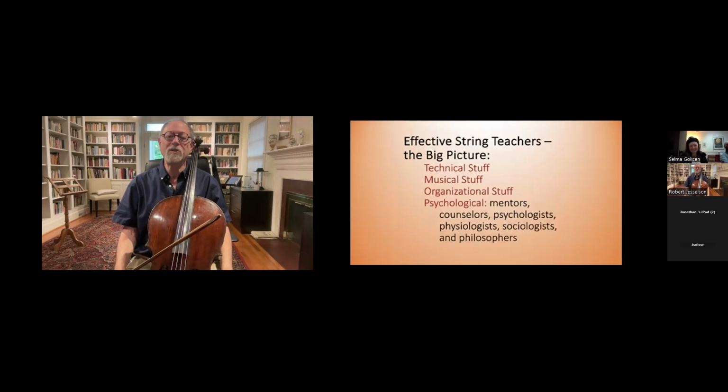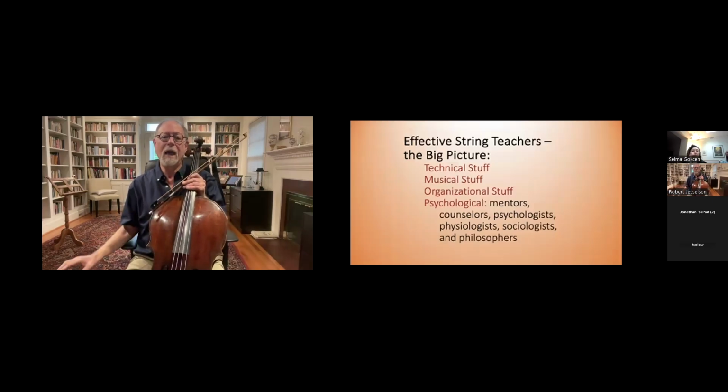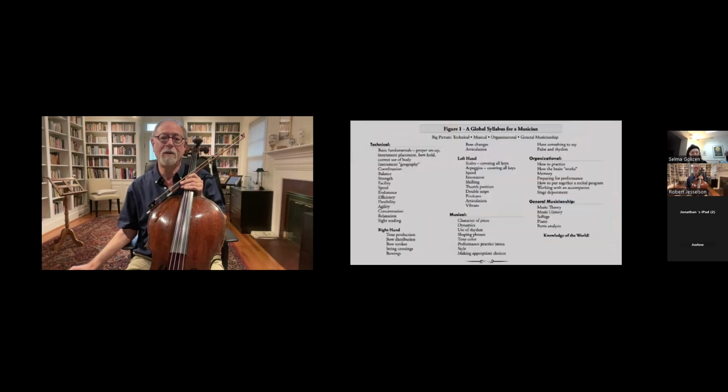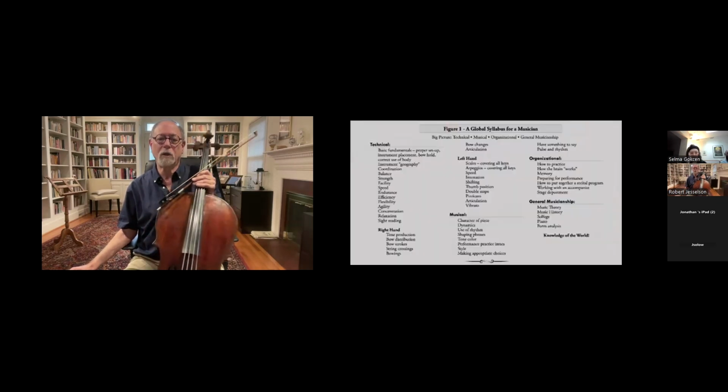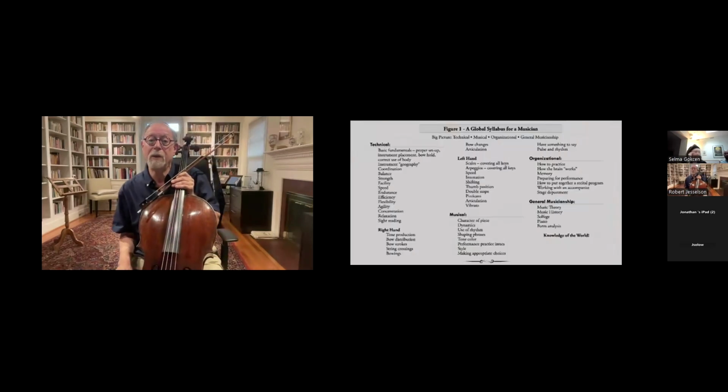Cello teachers for the intermediate level student must be far more than just good players on their instruments. They have to be good communicators who understand the learning process and are aware of how the brain works. They also recognize different personalities and various styles of learning. There is so much material for a young musician to learn, and if the intermediate level teacher is not well organized, then some important material may be left out or forgotten. So this slide is from an article I once wrote listing some of the many topics that must be addressed by the teacher of the intermediate level student.